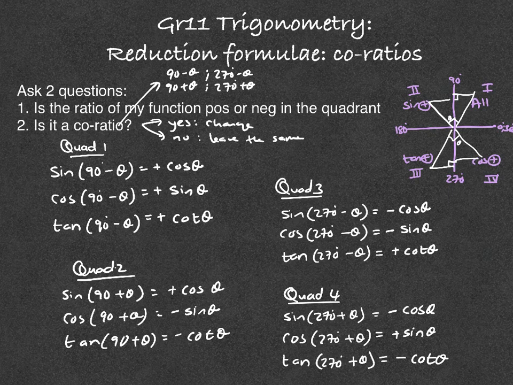So that is the basic concept of co-ratios. A co-ratio, in other words, is when you draw the triangle in such a way that your x and your y swap around, right? Your opposite and adjacent swap around. What is the difference between sine and cosine? Sine and cos, opposite over hypotenuse versus adjacent over hypotenuse. The opposite and adjacent swap around. What's the difference between tan and cot?